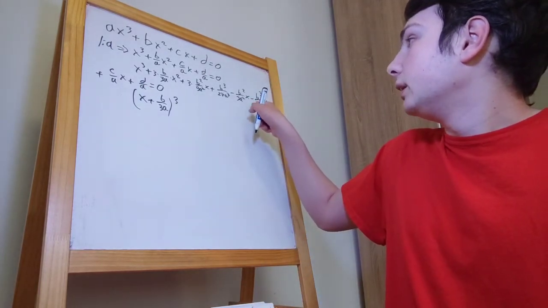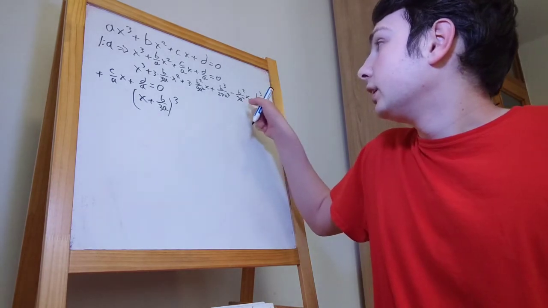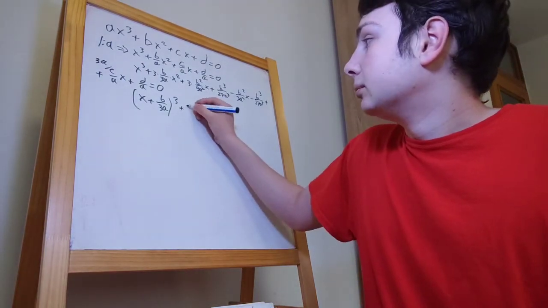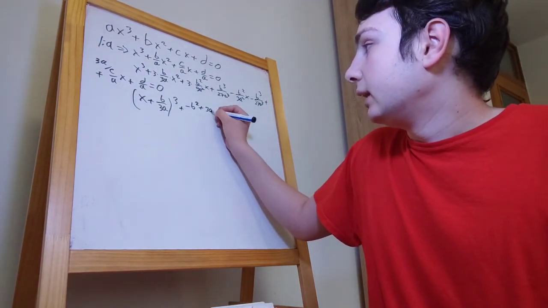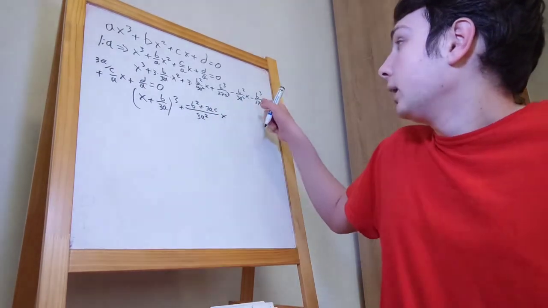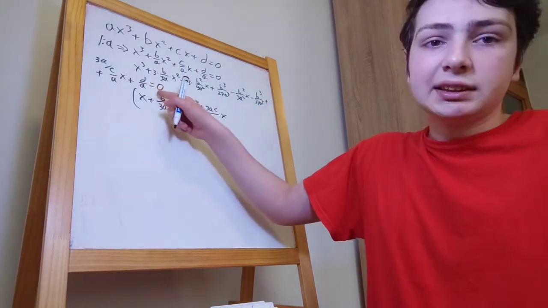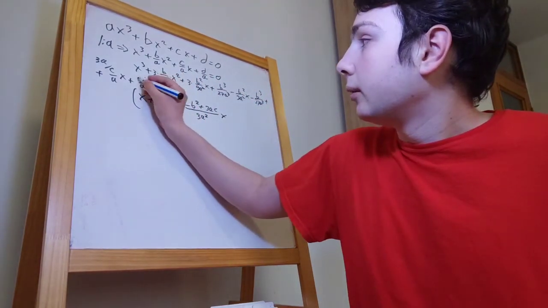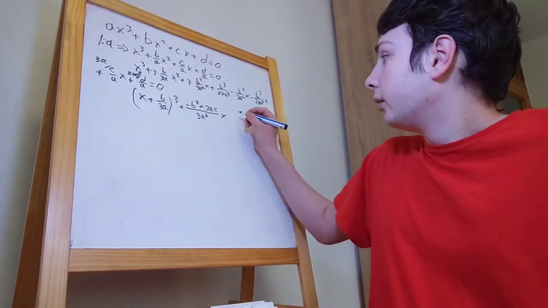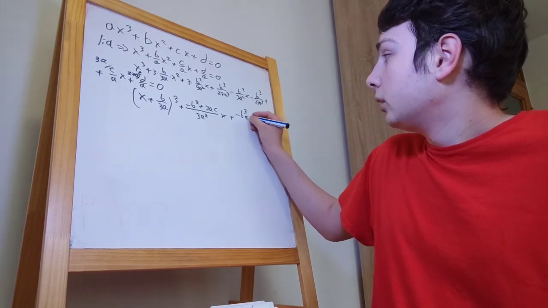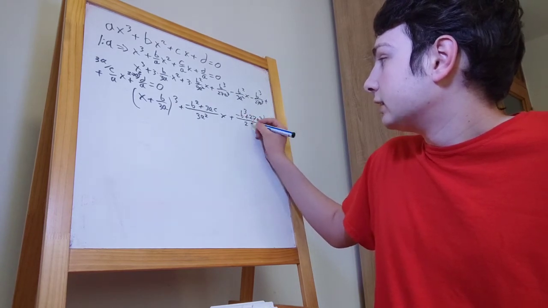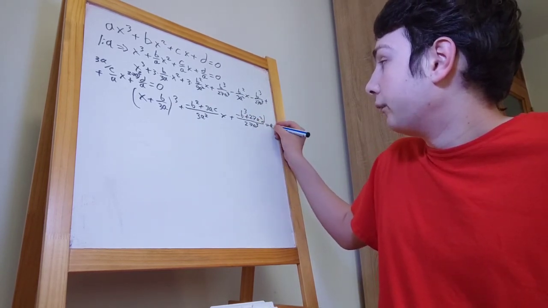Let's see, what do we have with x? We have minus b squared over 3a squared. Here we multiply by 3a, and we get plus (minus b squared plus 3ac) all over 3a squared x, and here we have minus b cubed over 27a cubed plus d over a. By amplifying here by 27a squared, we get plus (minus b cubed plus 27a squared d) all over 27a cubed is equal to 0.